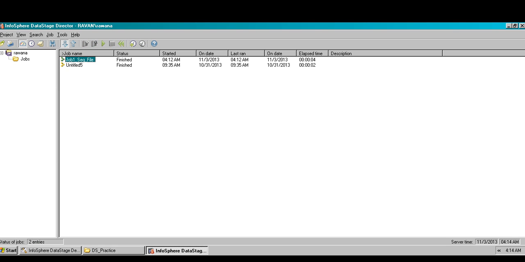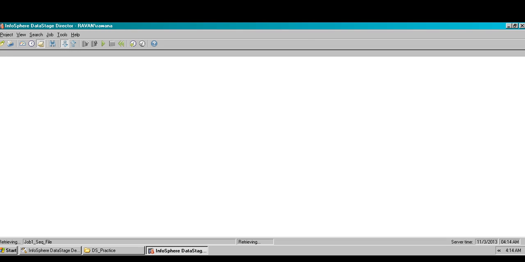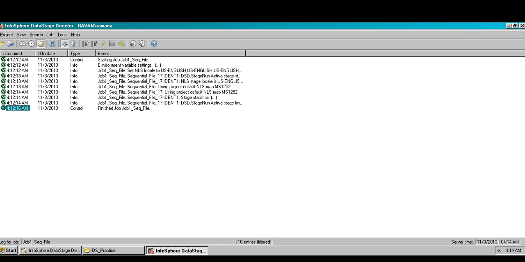So this is our sequential file job. This is called the log view. This tiny book icon is how it looks in 8.5; other versions may look different. When you click on it, it shows the log and what's happening. Usually you have all green, but when you have yellow with a red exclamation, that's a warning. In real time, you should not get any warnings either. The job should be all green.